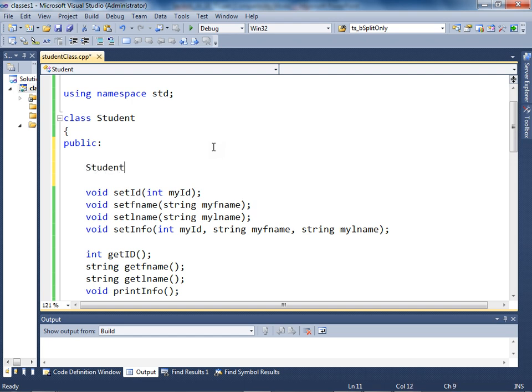The name of the constructor has to be the same. Okay? The constructor cannot have a return type, not even void. So there's nothing that precedes the name student. It has to be the same name as the class, and it's going to be part of the public part of the class. In our case, we are passing it the same information as this, so I'm just going to copy it.